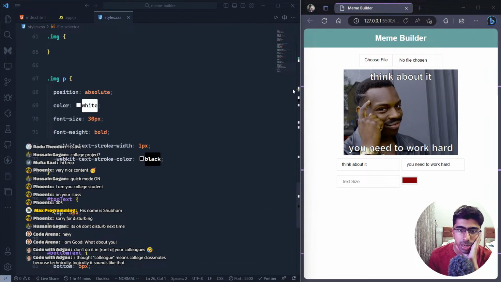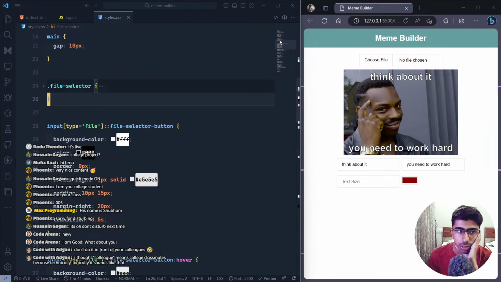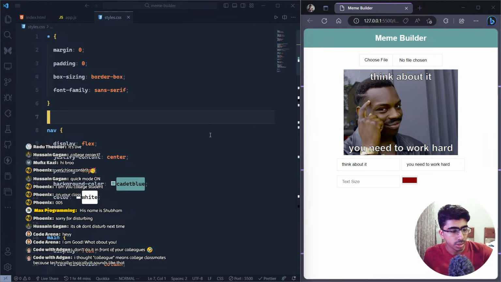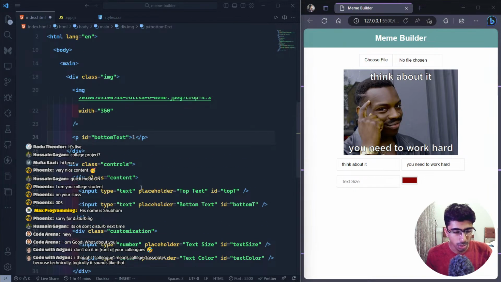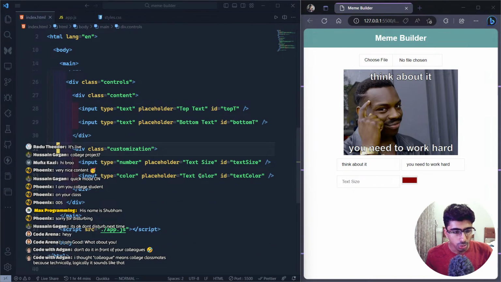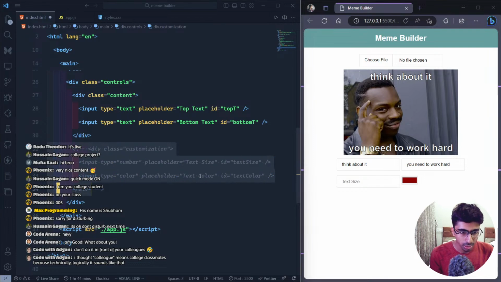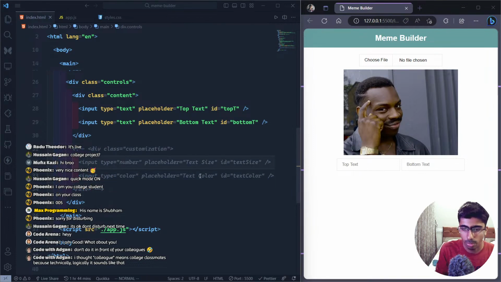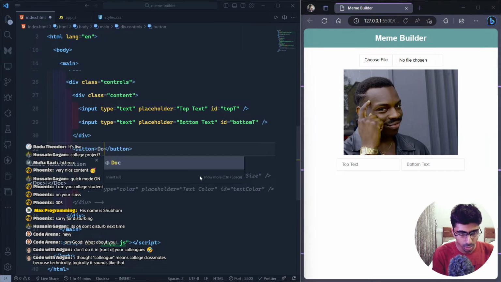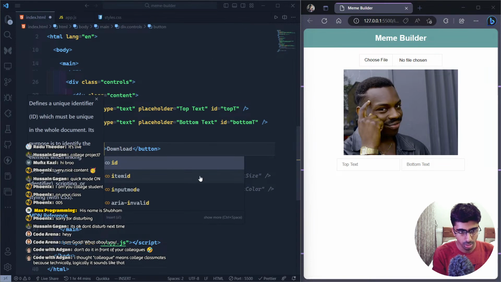I think we should make the code a little bit less. Oh, yeah, we should deploy this, even though these features don't work. Oh, yes, there's also a download feature which I totally forgot about. So these features don't work, so I think it's better to comment them out. The teacher is not going to notice that. So we just comment that out, and instead of this, I'm just going to add a button, download.